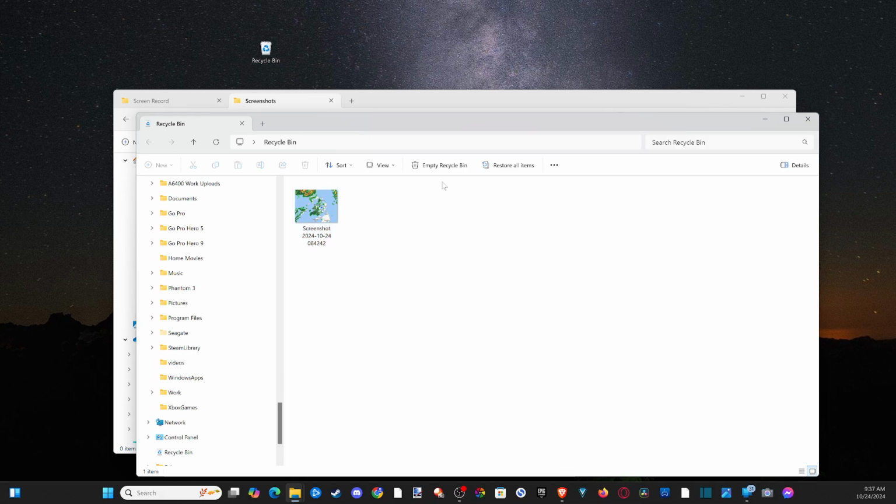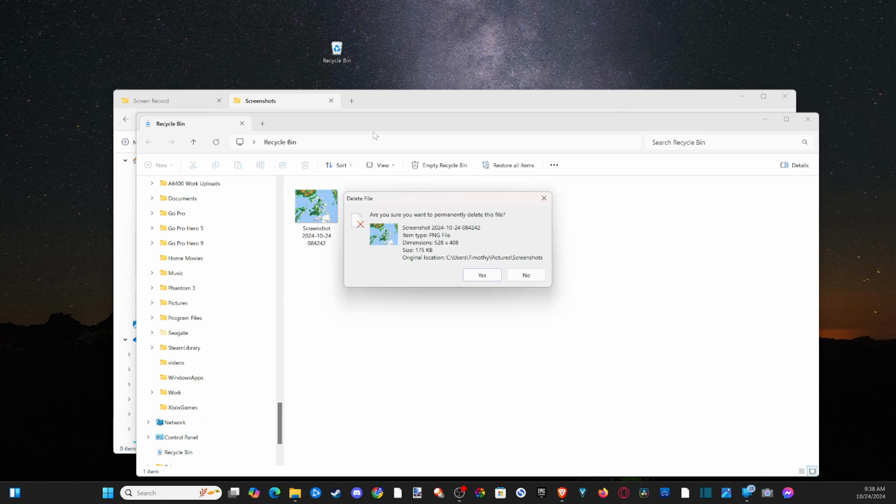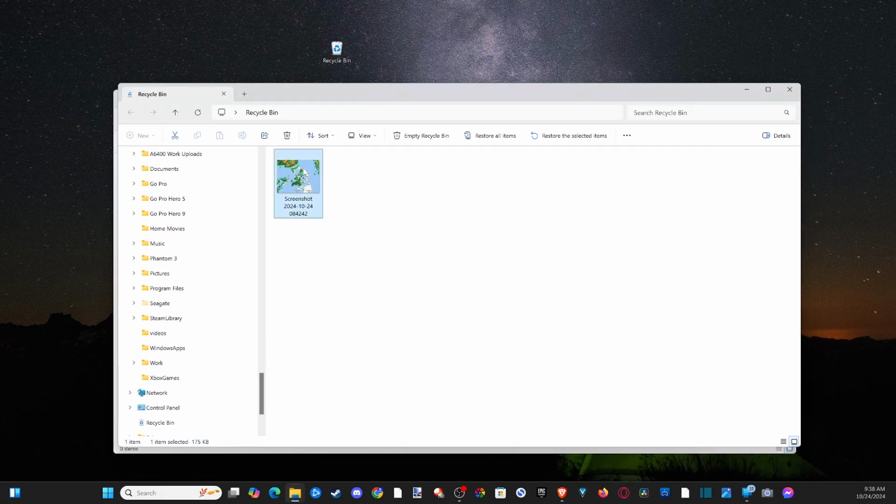Now when I open this up, I have this option at the top where it says empty recycling bin, delete all items, and free up disk space. Now I can go over the icon right here and right click on it too and go to empty recycling bin. Are you sure you want to permanently delete this item? And once I do this, this is actually going to free up disk space on my computer. So until I do this, I'm still using that data. And I can recover this image at any point in time, restore, select that item.